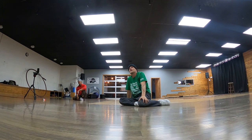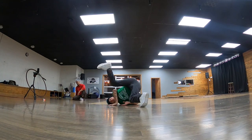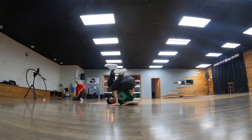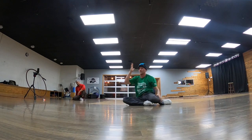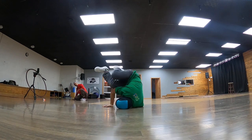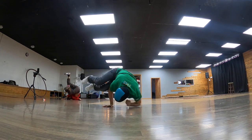Cool? Next one, we're just going to go up to our shoulder cross, baby. We're going to set our hand down here. We're going to pop up here, or sorry, not our shoulder, our elbow cross. Now from here, we're going to push up and go to our right elbow. So we go push up, elbow, and down. Up, down, up, down. You can still use your head on the floor. If that's easy for you, take your head off. And do both sides. Boom, up, down, up, down.